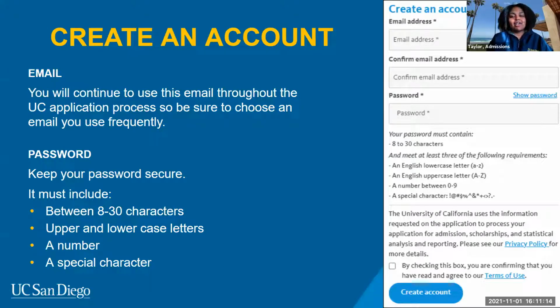And again, the biggest thing I really want to stress when you are creating your account is just make sure that you are checking your email. UCs, we use email to communicate critical time-sensitive information. We also encourage you to make sure your filters are adjusted in your email account so that you're accepting all emails from any UC address. Especially for our transfer applicants, during the transfer application review process, a UC campus can email you, maybe if they need an official document, or if they need further clarification for something. So you don't want to miss those emails. I have had students before whose emails went straight to their spam and they didn't find it until 2 or 3 months after we had emailed them asking for an unofficial document. So just make sure you're getting all of that set up ahead of time as well.